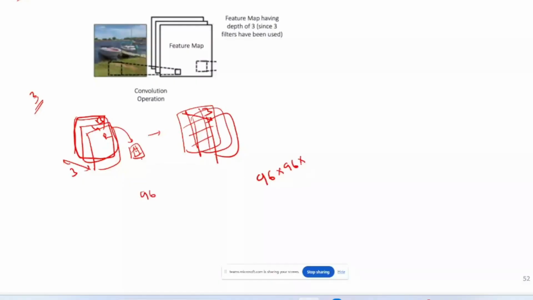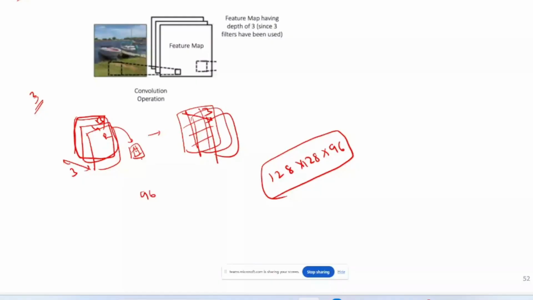For example, not like this. The output size of the image after convolution, my output size is like this. So what is the depth here? Sir, in case of grayscale, the depth will be 1, no, sir? Because you don't have the RGB channels over there. Either it is black or white, so it will become 1. Yeah, that is one. But in case of a color image, you are saying 3.